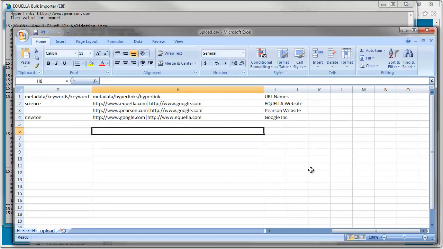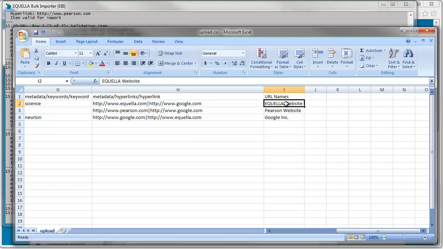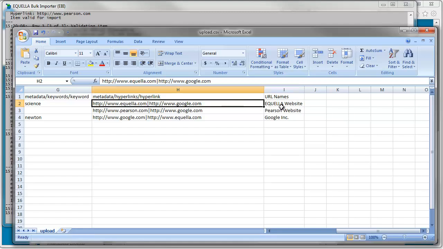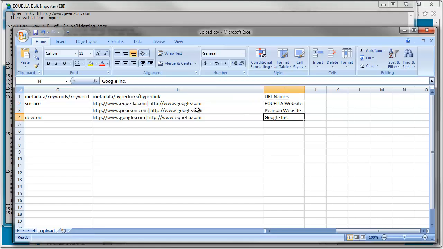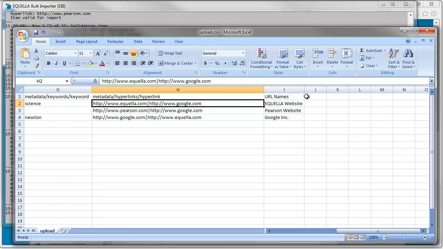Now, back on the CSV, you'll note that we do have URL names here, and we also have attachment names as well. But we've only got 1 URL name, whereas we've got 2 hyperlinks, and that's the case for each one of these. What that means is it's going to name them in the order it finds them.